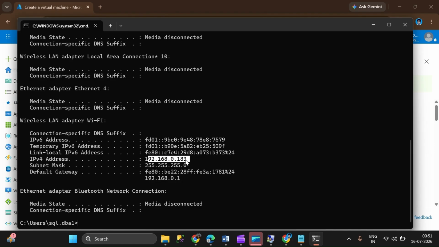For example, 183, and next it might be 184. If I connect from my laptop, it will be 183. If I connect from my phone, it will be 184. And if I connect from another tab, it might be 185. But this network range will be under 192.168.0, and for others it might be 184, 185, 186 like that. Hope you have understood everything I'm saying.